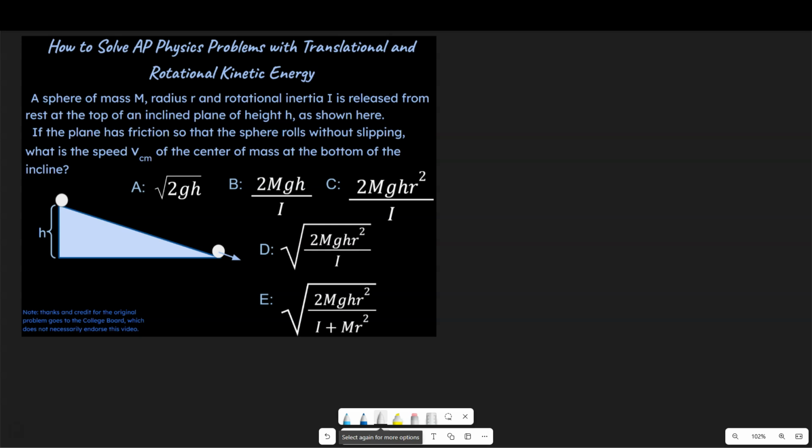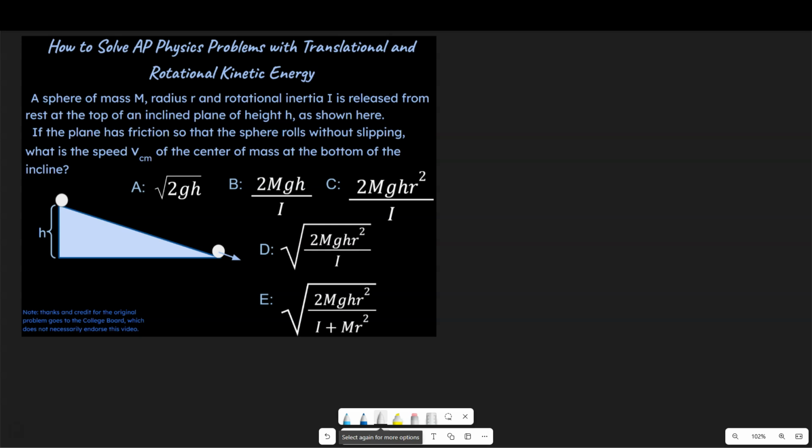I don't want to read at you, but I'm just going to point out some of the things that are important about this problem. First of all, there is a height difference here. Whenever you see something like a ramp with a height difference that's going on, I want you to think in terms of energy if there's a height difference. That's not always a conservation of energy problem, but the vast majority of these style problems that you're going to see with a height difference, it'll be a conservation of energy problem.